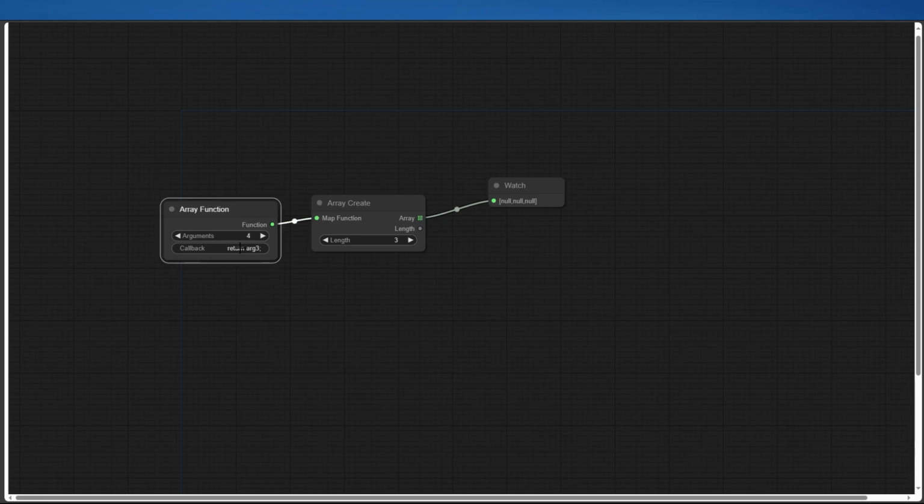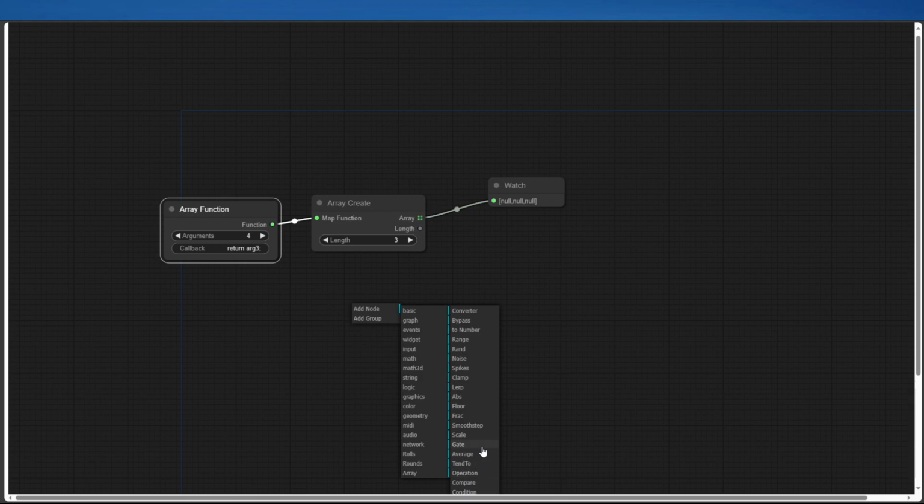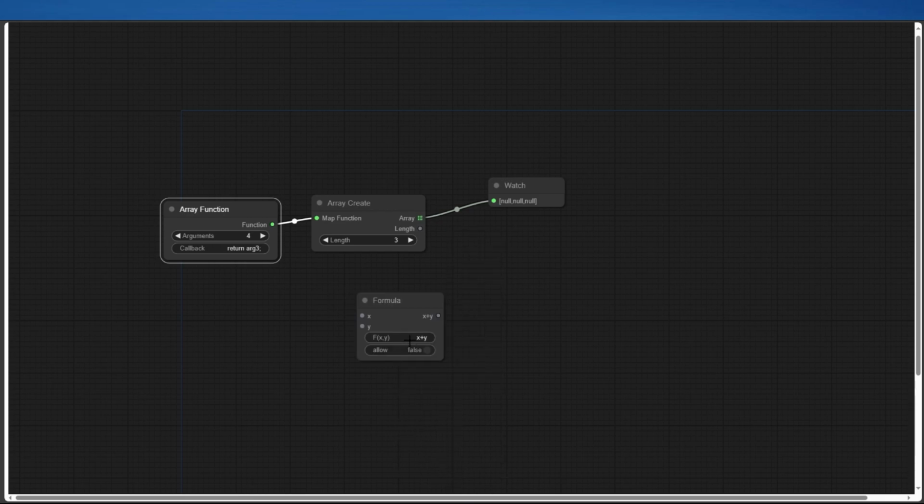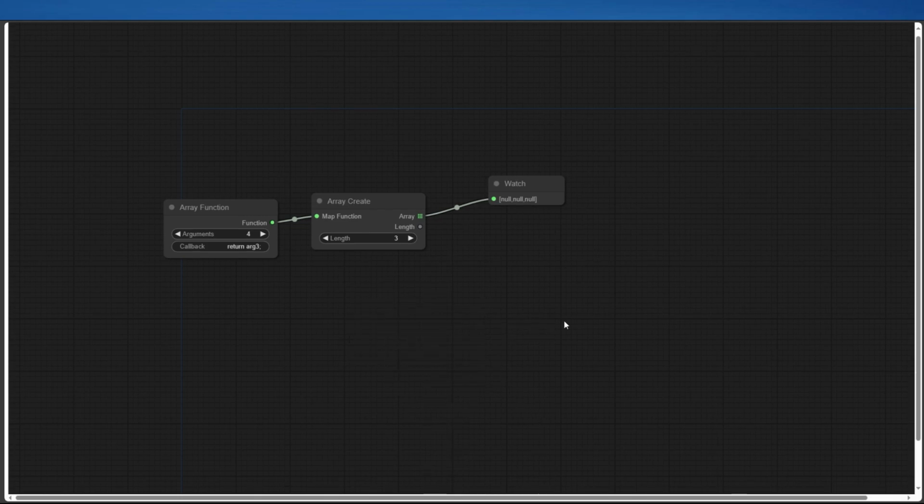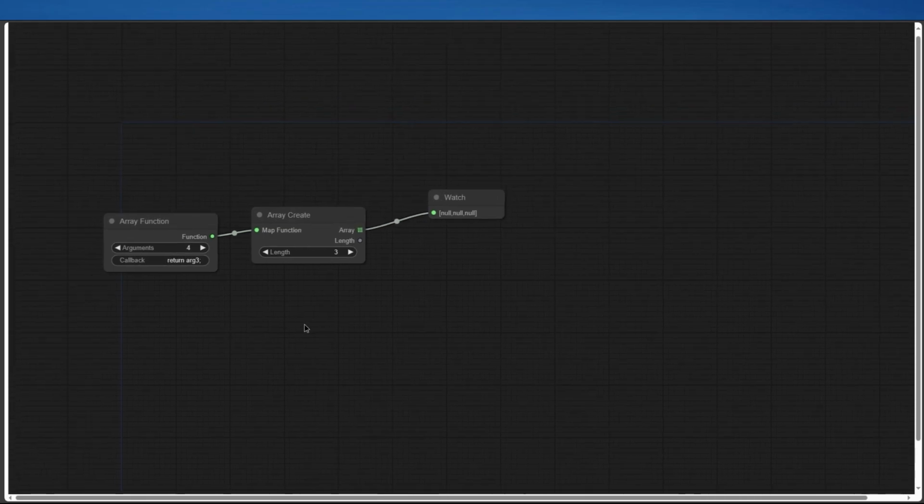Again, function can do anything you want, technically speaking. As you can also see, you've got this little tiny text box, so you should keep it short and simple. And fact of the matter is that this is not intended to be a super complicated thing. This really is only intended to be a lambda. Final note on array function is that you do need the return. That is different from the math formula node. The math formula node prepends return to whatever you have here. So being as that is different, you need to keep that in mind if you're used to using math formula.